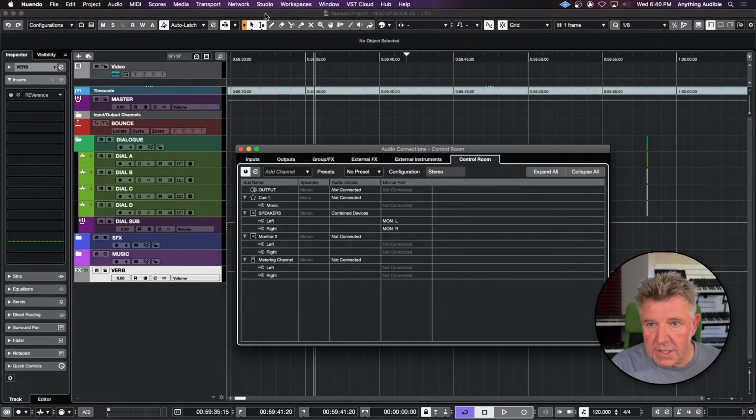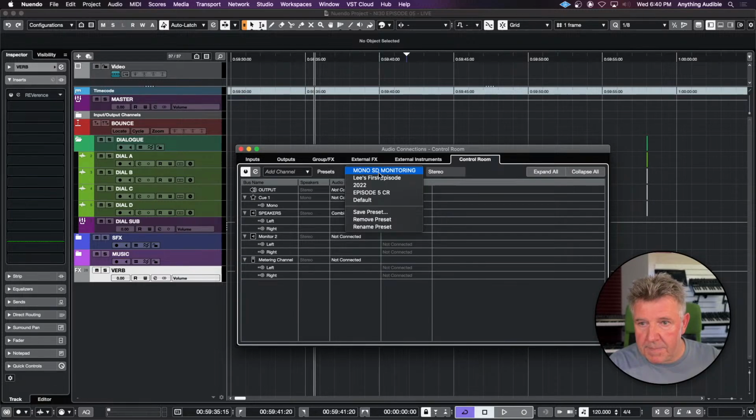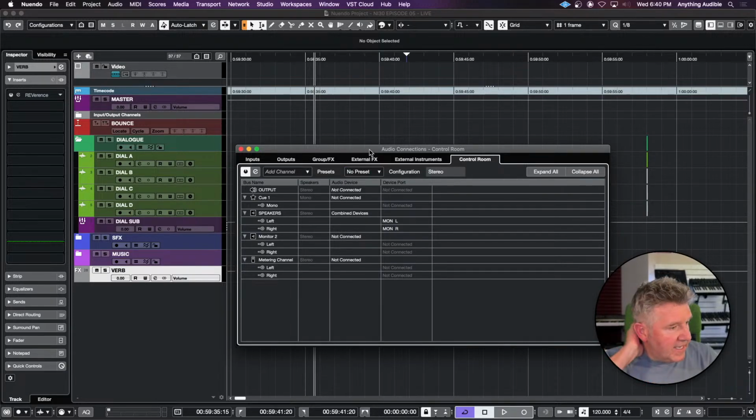your audio connections are going to be saved with your current session. So if you take your session, it's going to go with it, right? And there are your presets as well, right? So those presets are going to be in that folder. So take your session as well as delve into that folder and you'll see your presets there. And that's what you want to take with you. By default, Nuendo usually comes up with your last I/O, if you will, your last audio connection setup. So that should work.